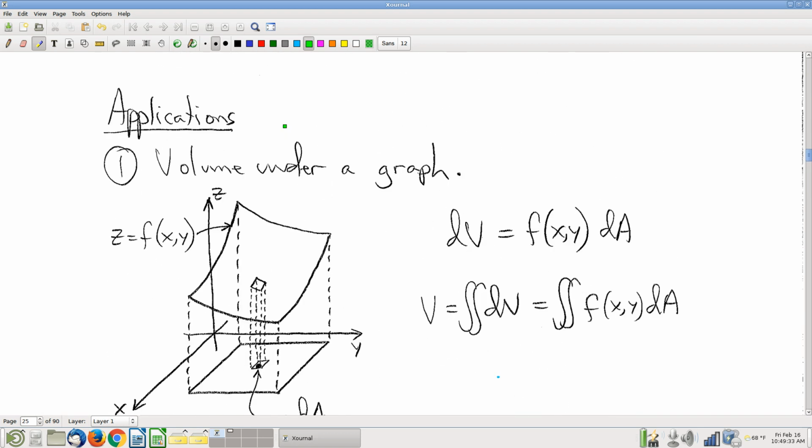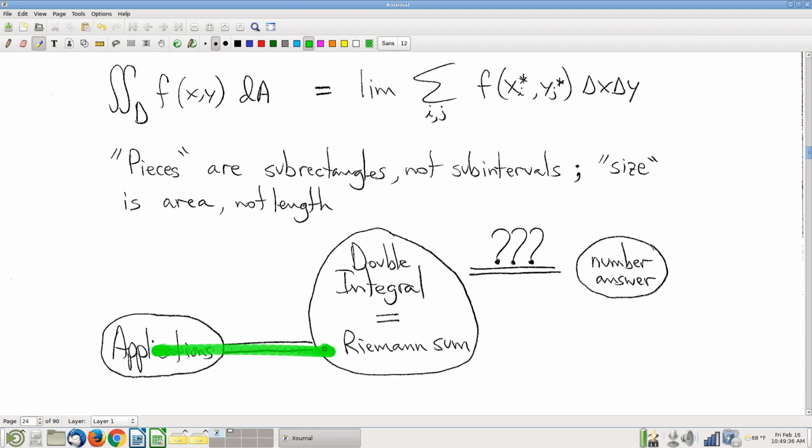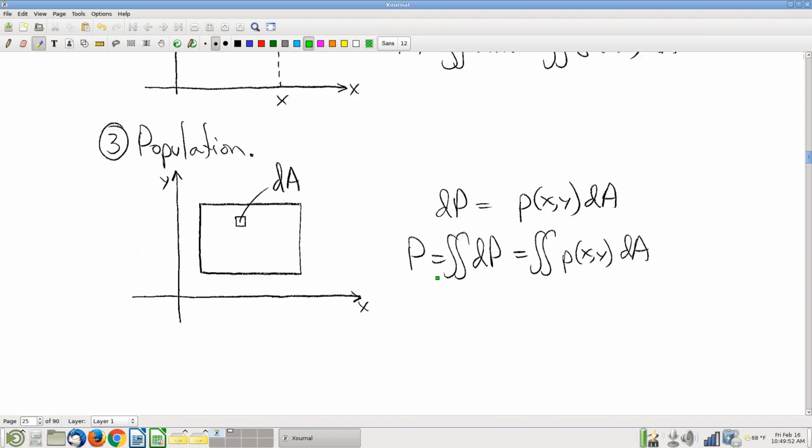So now let's go back to our strategy here. We've seen that there's lots of applications that I can rewrite as Riemann sums. Now I want to focus on the other side. How do I actually compute and get these down to a numerical answer? Yeah. Is the function like density? Yeah, so you're talking about this P of x comma y? That's population per unit area. So the units are going to be people per square mile, or people per square kilometer. Does that make sense? Yeah.